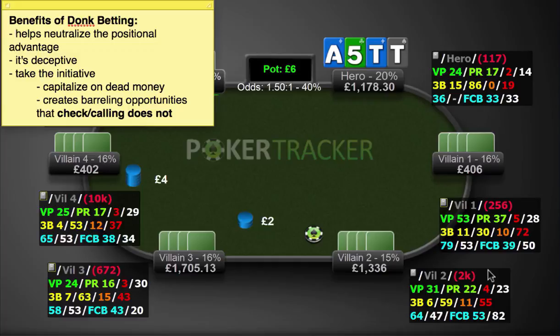One of the biggest benefits of donk betting and taking the initiative in hands is that you get to choose your own bet sizing on later streets, which is always nice. You're not just playing on your heels, as they say. So those are a few of the benefits that are really great about donk betting.